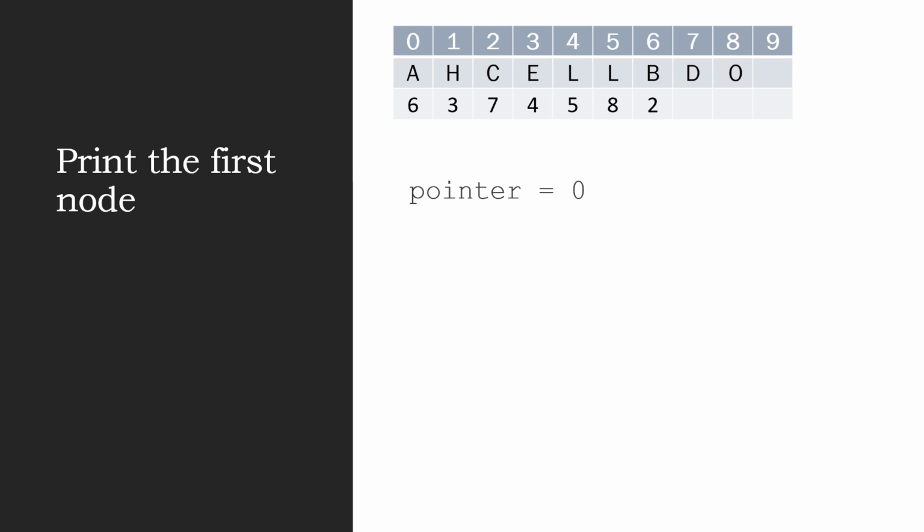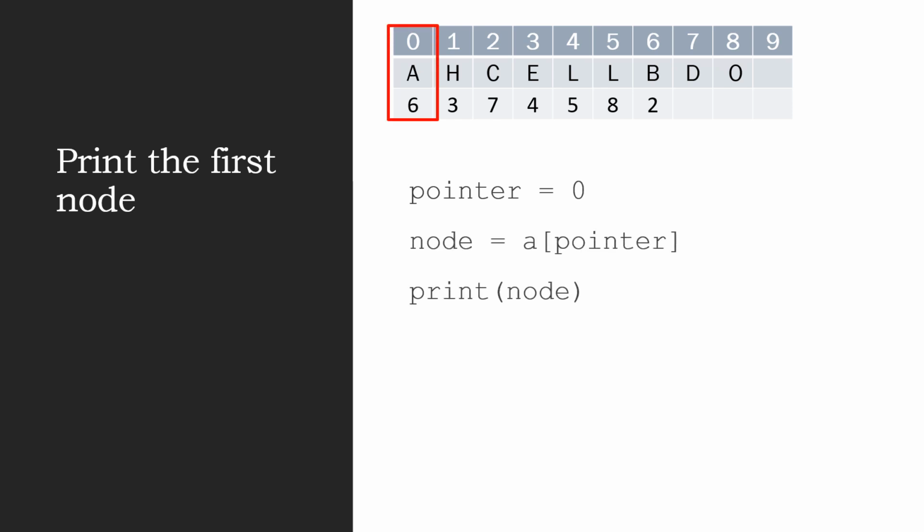So the first line that you've got to add is this line. That sets up a variable. I've called it pointer. You could use the little letter i if you wanted, but I think pointer's just clearer. And I'm setting it to 0. We have to tell the computer where the linked list starts. So the header of the linked list is node 0, the node in location 0. So I've created a variable, and that's just to tell the computer where to start. So it starts at location 0.